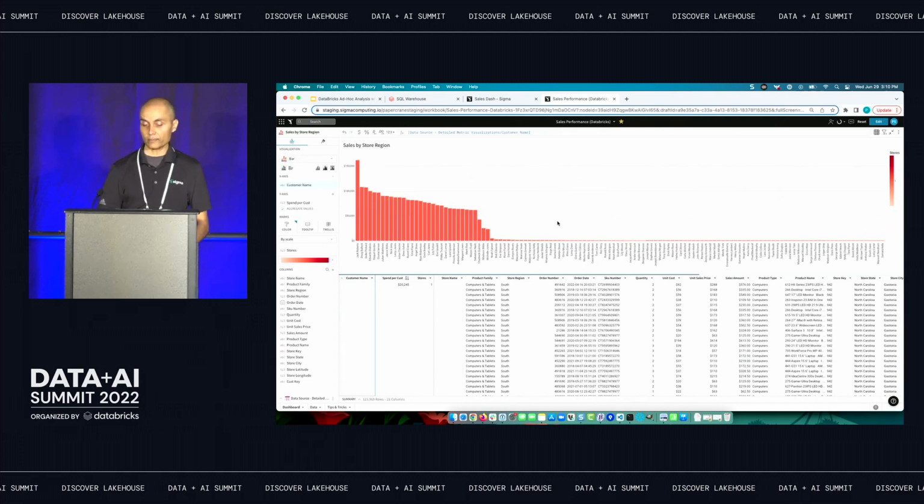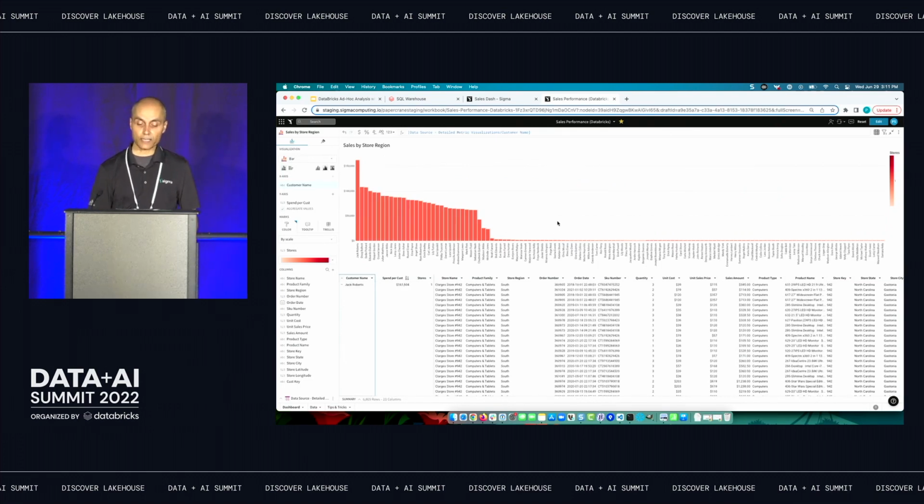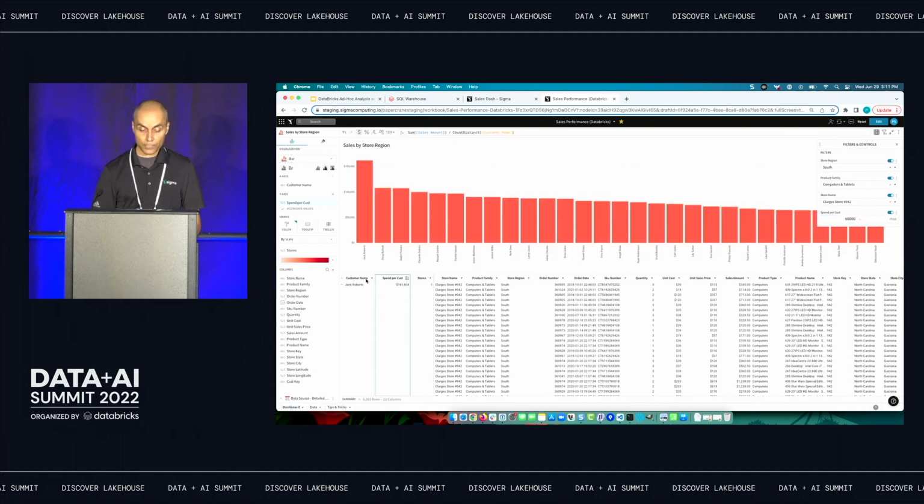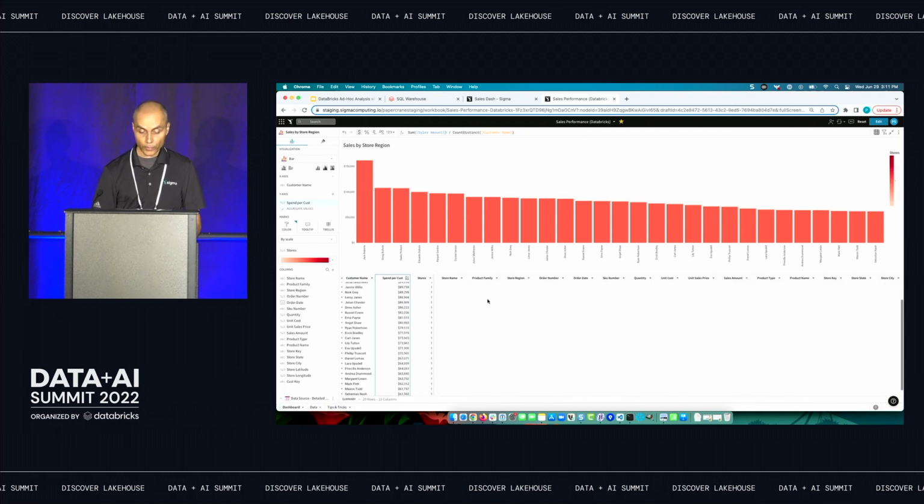Now when I do that, this is very interesting because I see that there's a pretty clear cliff here. So these are probably the customers that I should start with. So to get these customer names, I can go to this column, and I can create a filter on this column, and I'll set the minimum to 60,000. And if I collapse this column below, these are the 29 odd customers that I should focus on.